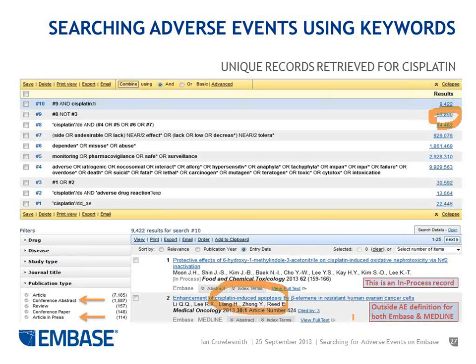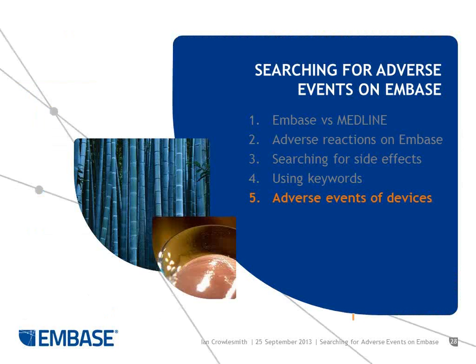So what I've been trying to show you here is that keyword searching can be extremely useful for enhancing your results when you're looking for adverse drug reactions, but you have to be aware that they may pull up records which you decide are not actually what you're looking for, false drops. And finally, as you mentioned, I want to move on quickly to devices.